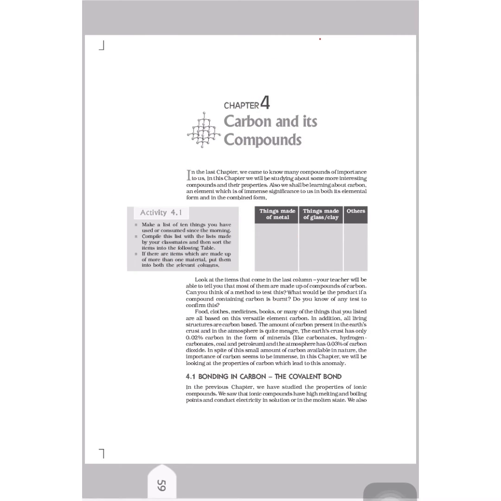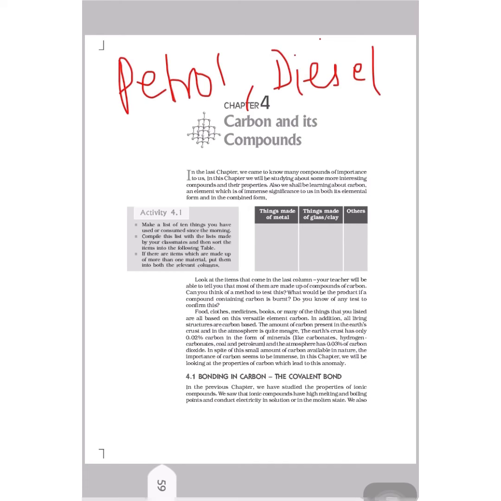Carbon. So you can see there are various examples in our surroundings, just like fuels, पेट्रोल हो गया, डीजल हो गया, कैरोसिन हो गया, ये सब किससे बने हैं? They are all made up of carbon and its compounds. So as you see everything in our surrounding is mostly made up of carbon and its compound. So that's why carbon is of so much importance.